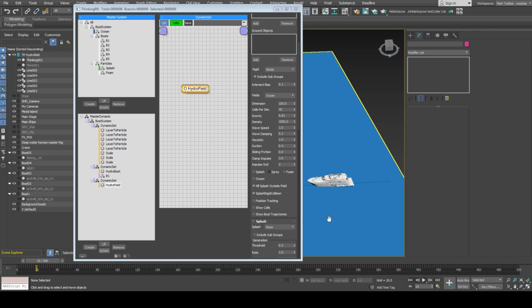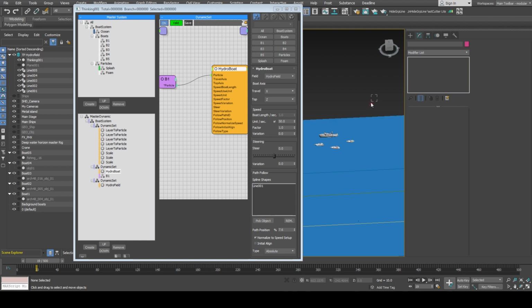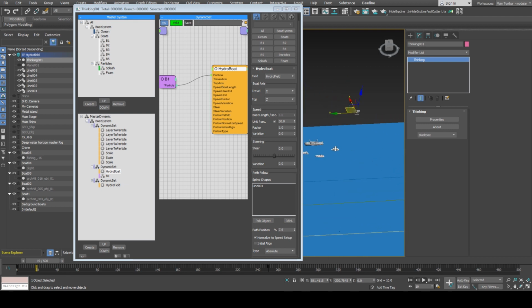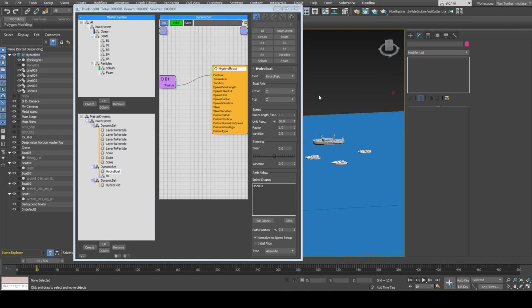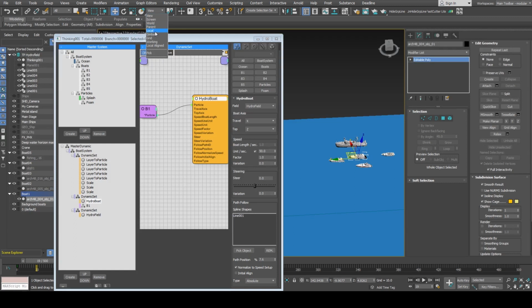Alright, so we find out that direction needs to be x. So if I select thinking particle nodes, that's positive x travel direction. But if I select boat, we need to select local.